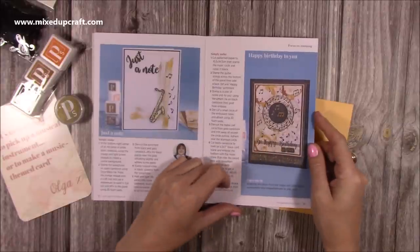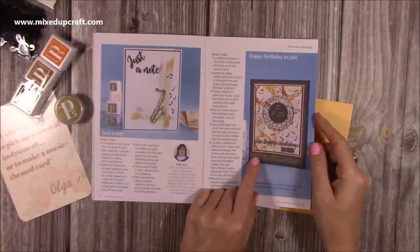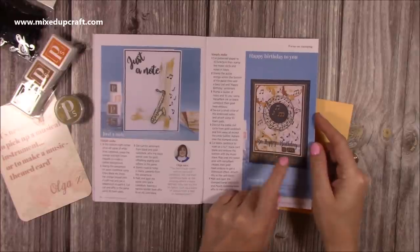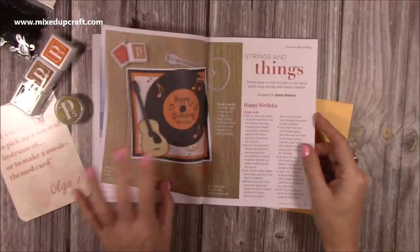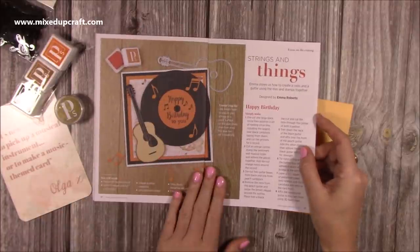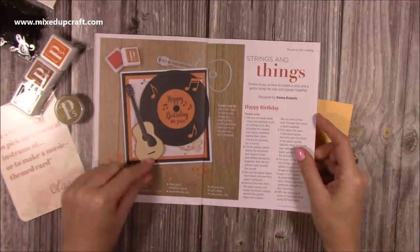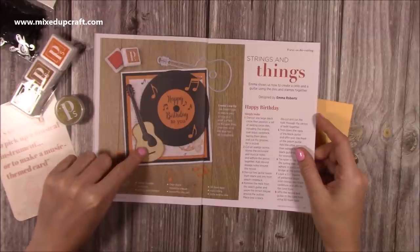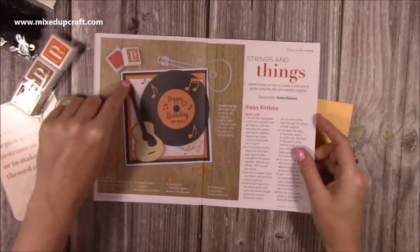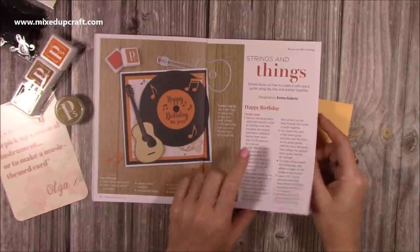This one I like, there's quite a lot going on with that one, lots of layers. And she's heat embossed the embossing folder of the sheet music there, so it's got quite a lot of texture to it as well. This one here, this is a good idea. So this is using a record, so it looks like a turntable there, and then you've got the guitar. So again, there's that black piece there that I was saying about, and they look like actual real pieces of string that have been added onto that one. So again, that's a really nice effect, and that's been done by Emma.